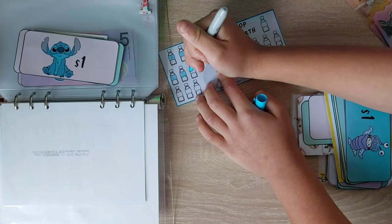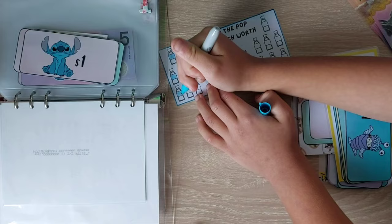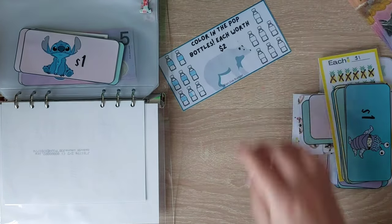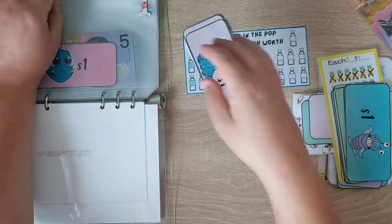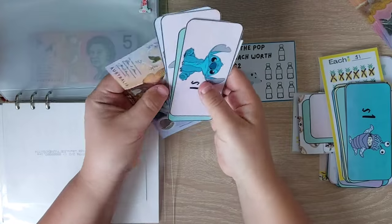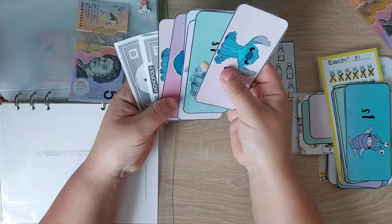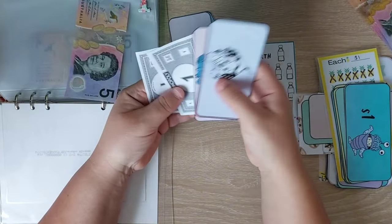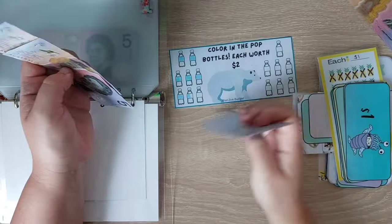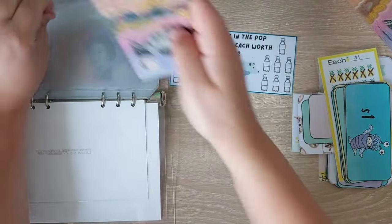So that's 1, 3, 5 and a half. That's gonna annoy me and you. It's fine. It's fine. Is that British accent? It's fine. All right, let's see what we can do. 1, 2, 3, 4, 5. Let's take out the 1, 2, 3, 4, 5. So in colour in the pop bottles from Plan Live Budgets, we have $5, $10, $11, $12, $13.